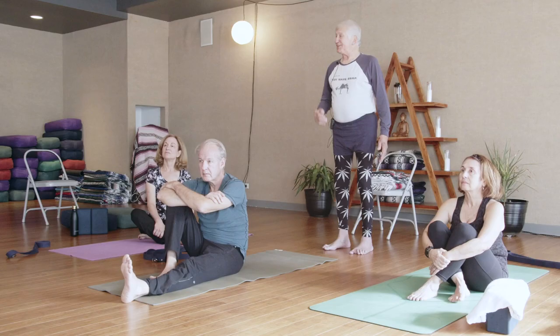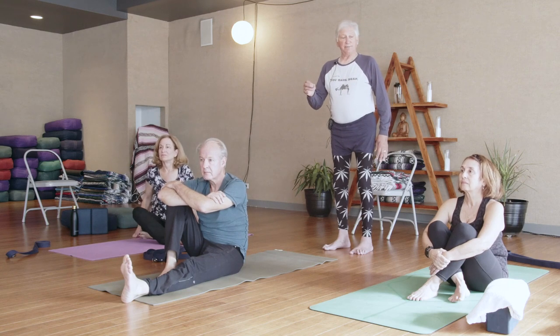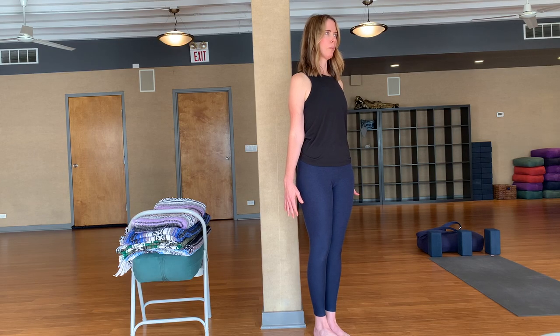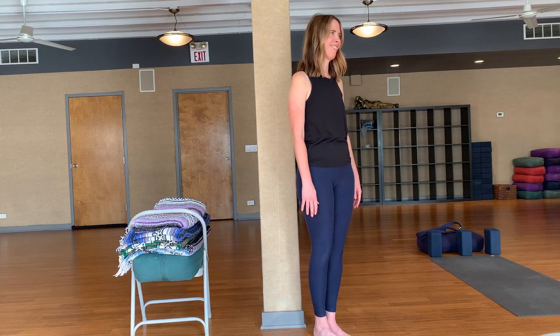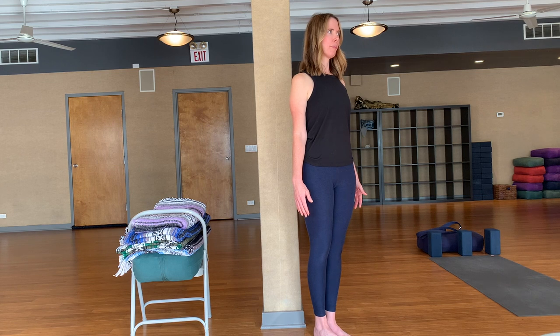Now, you know you don't stand this way because the fact that it's an asana, which classically means seat, but it also means an assumed position. You have to put this on, right? Because you don't stand this way. Now, drop down, show everybody how you really stand. Oh my God, look at that. That's what we want you to get. What does it really mean to stand up correctly?